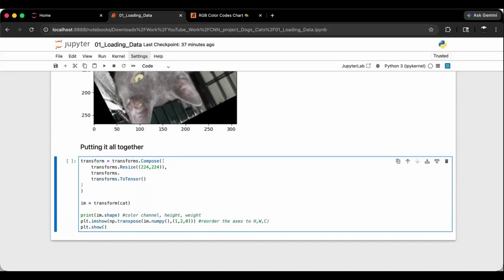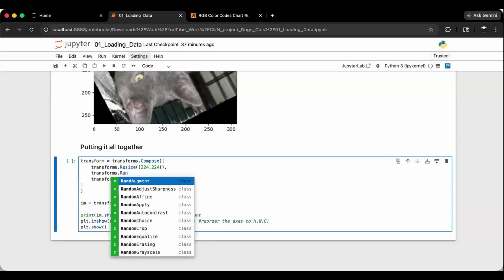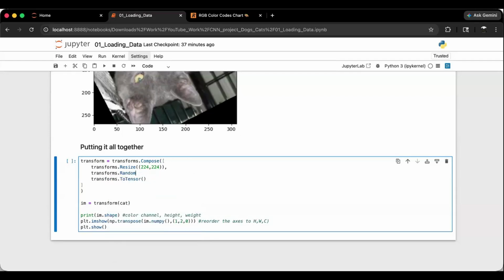I'll say transforms dot random rotation and just put some number. Maybe I'll put a number of 30.